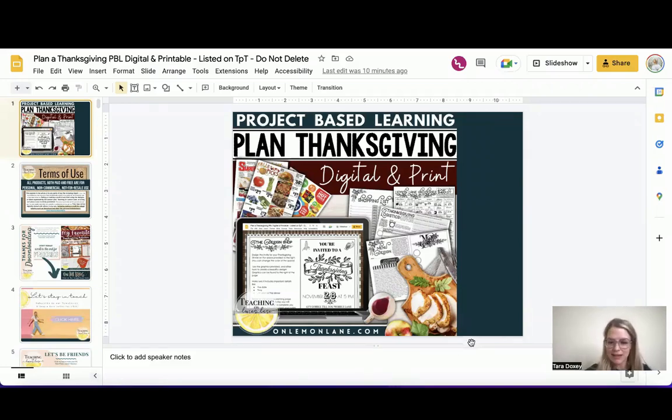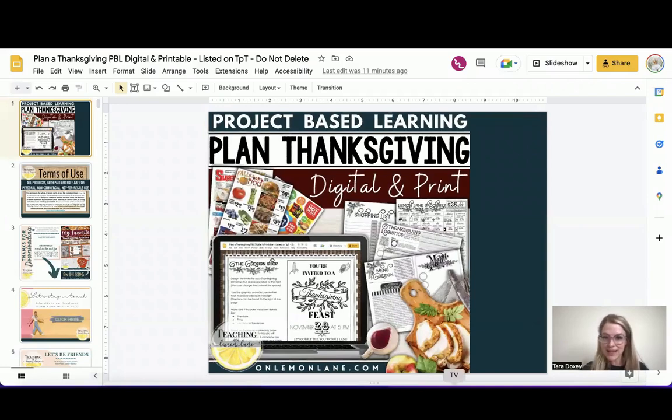I'm going to go ahead and share my screen. This project has had a lot of redesigns — the basis of it has stayed the same, but I've done a couple. One was during 2020 trying to make it a digital product. That first digital design many of you probably tried and thought it was good but not quite there. Last year I totally revamped the digital side because I knew I could do better — before it was just printable pages with a text box on top, too small and thin. Everything has been revamped to be much more user friendly.